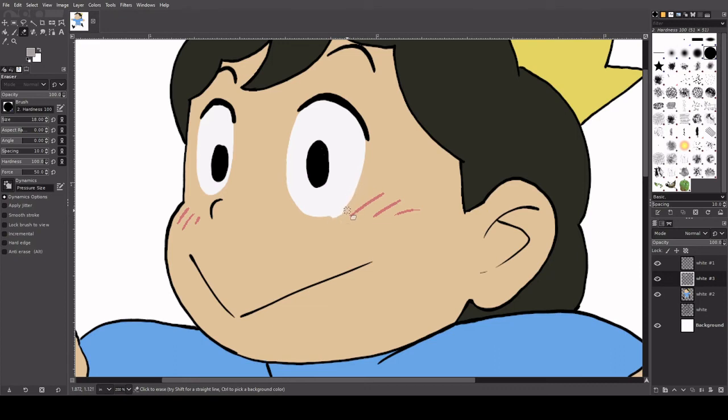Nice and slow. The hardest part is the lateral lines, because I don't do the trick where some artists rotate the entire thing. I probably should because it might make it easier, but for the most part I don't. I just try to force it. Oh, what have I done? Come on.